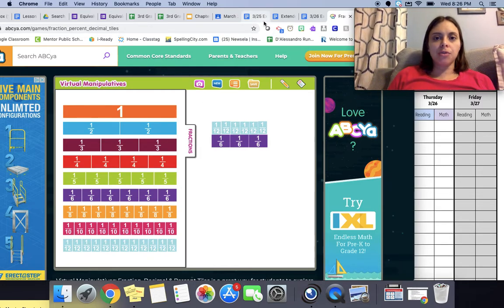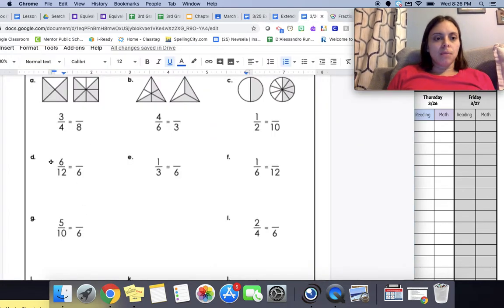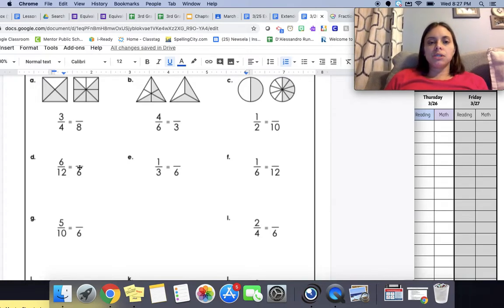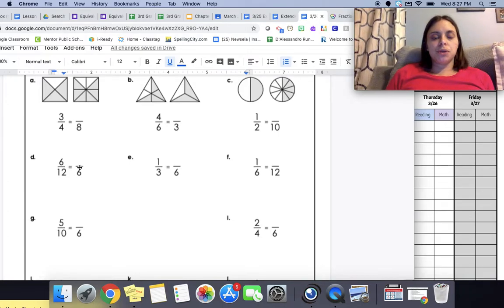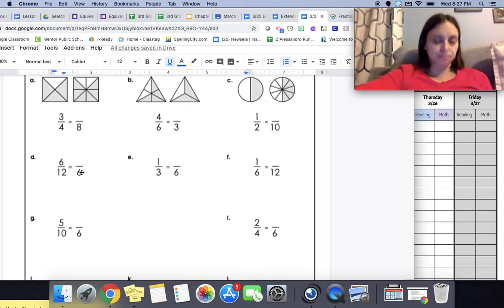So over on your worksheet, I'm going to go back to that page for you. On letter D, you would see that 6/12 is equivalent to 3/6. So you would put the 3 in the numerator for that fraction. They are equivalent. When you write the answer on your paper, please write the whole fraction. So write 3/6. Don't just write a 3 in there, because when you go into your Google form to put your answer in, you're actually going to be writing the whole fraction out. So you're going to be writing out 3/6. You're going to write the whole fraction.